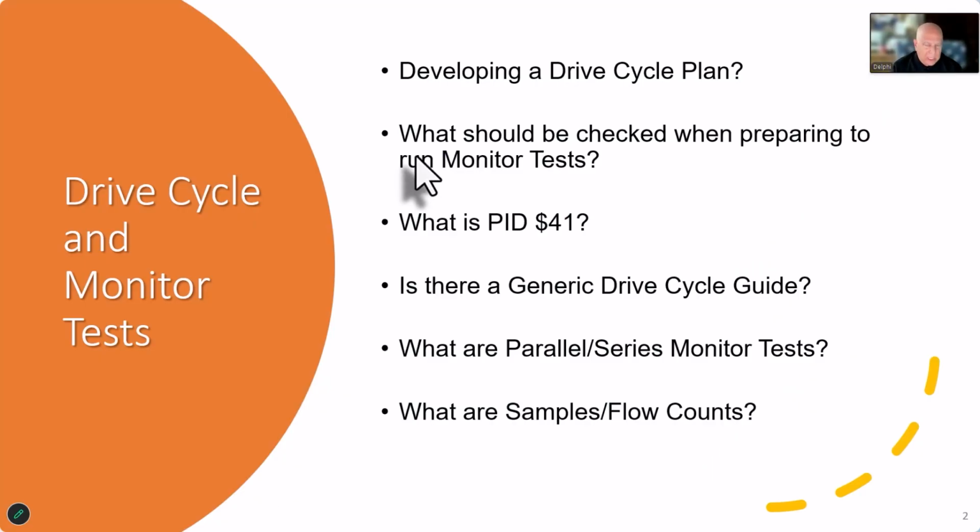So what are we going to do in this next hour? We're going to work on what we call developing a drive cycle plan. There are a lot of misnomers out there about the word drive cycle, and I'm going to clear those up. If you notice on the second one, it says what should be checked when preparing to run monitor tests. We're going to explain what a drive cycle is and what monitor tests are and how they all fit together. What a PID 41 is, you may have seen it on your scan tool, and that's where when you go in to look at monitors, readiness monitors, and you see since last cleared, since 2008, there's been a second option called monitors this drive cycle.